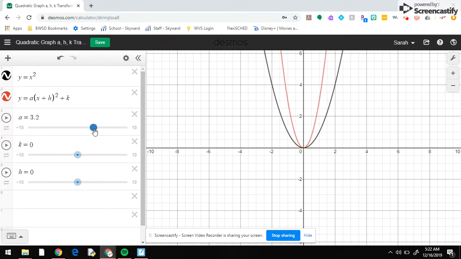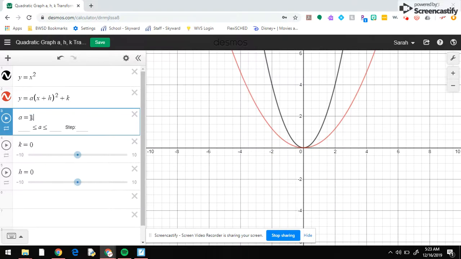So we can stretch our graph up by giving it an a value with a distance from 0 of more than 1, and we can shrink it down by giving it a value between 0 and 1. And then from here, as you just saw, when a becomes negative, it flips it over the x-axis, which is called a vertical flip. So a here is called our stretch factor, and it can do 3 things. It can stretch our graph up, it can shrink our graph down and make it shorter, or it can vertically flip our graph over the x-axis when a becomes negative. So that's how a impacts our graph.